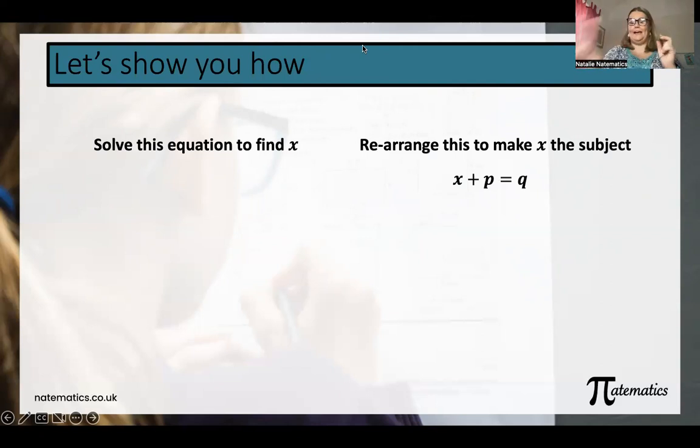So what I've done here, and I remember doing this with a student a couple of years ago in a live lesson, was I did two things side by side. And it really helped her to see the difference between them. So on the left-hand side, we have an equation. And we typically get asked to solve this equation to find x. So thinking about the terminology, what value must x be to make that plus 7 equal 15?